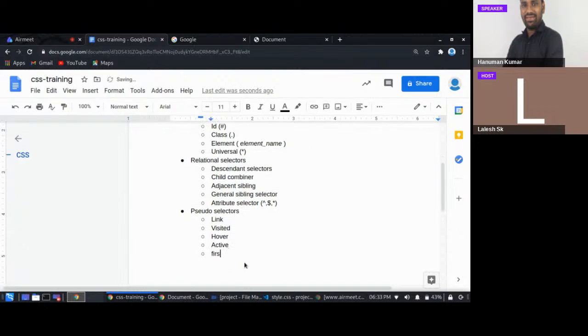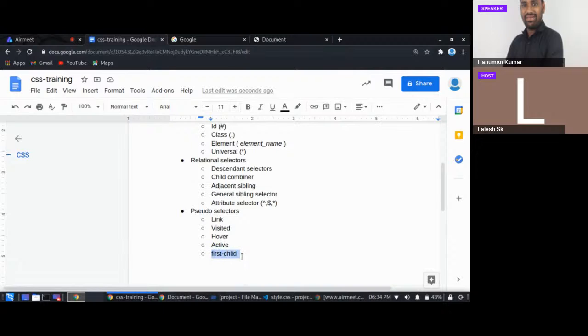Similarly first child. So these are the different kinds of pseudo selectors available in CSS. Alright, so we used the combination also. We have various kinds of selectors, not only first child, but these are the basic and very important selectors.